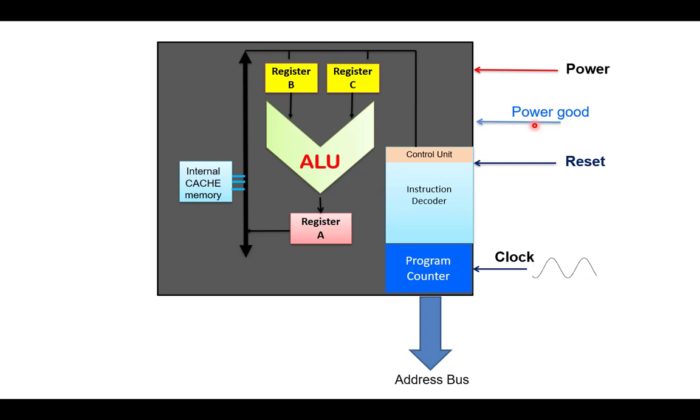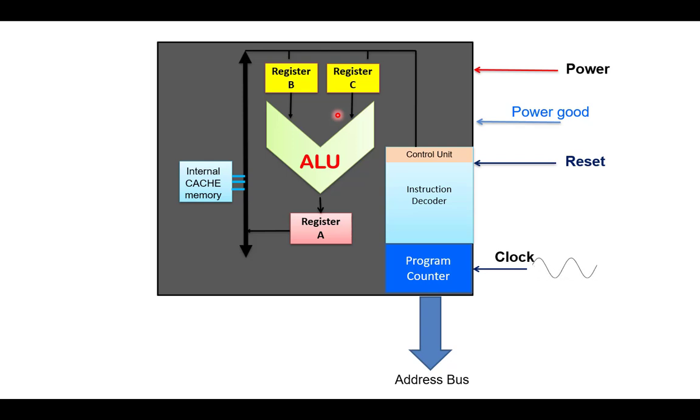Then there is one more important signal called reset. It is called the host reset or the CPU reset. This is a 1 volt signal. When all the power reaches the CPU, at that time the reset becomes 0, and then within a few milliseconds it comes back to 1 volt, and within that time it clears the entire section. So whatever junk information is inside the CPU will be cleared by the reset signal. The reset signal is basically used to clean all the junk information within the CPU.